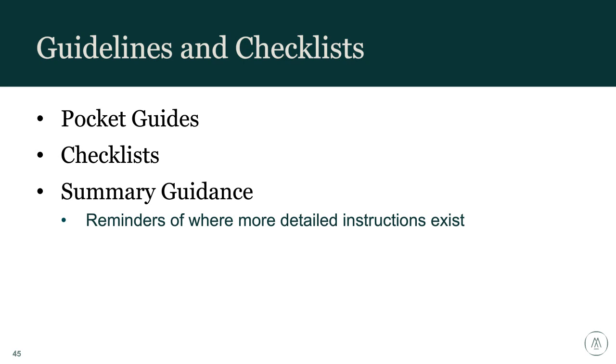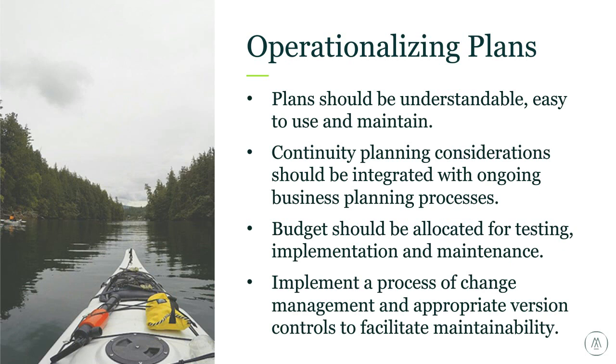So my closing comment is really thinking about business continuity like insurance. It's an investment in risk mitigation, and the absence of business continuity planning exposes us to risk and liability. So we should keep our plans living documents through training, testing, and exercising. We should make sure that our plans are easy to use and maintain, and we should try to institutionalize them as much as possible. We should make sure that we put some budget toward our planning so that we're able to maintain plans that we can actually use. And then finally, implement a process of change management so that we can really maintain our plans and they're effective.